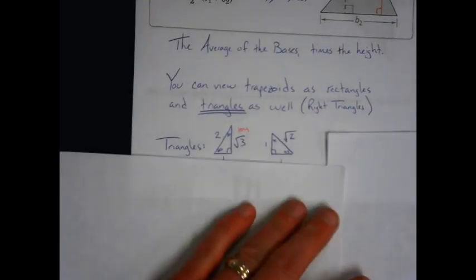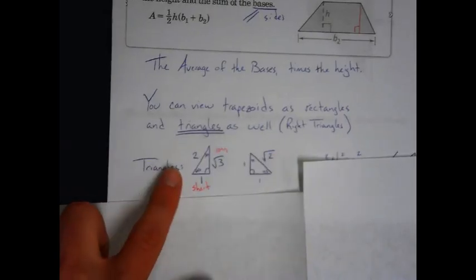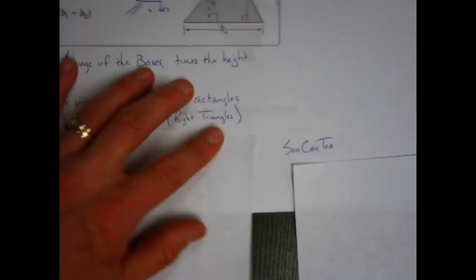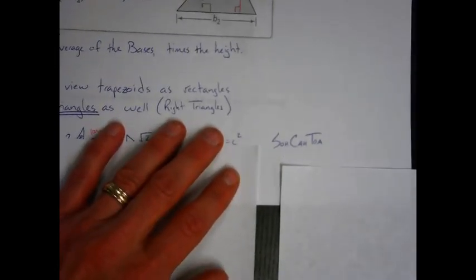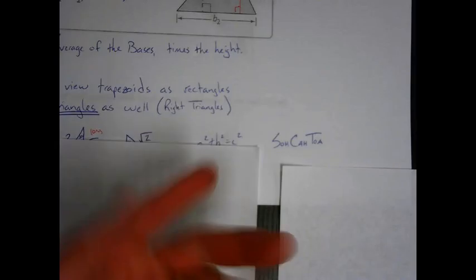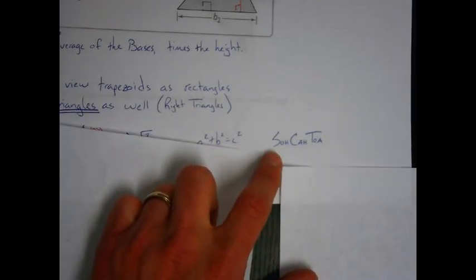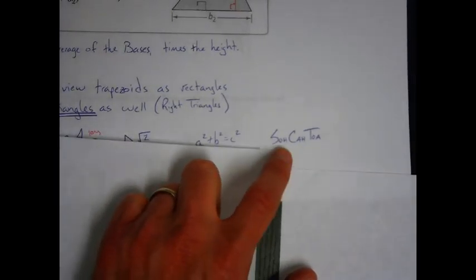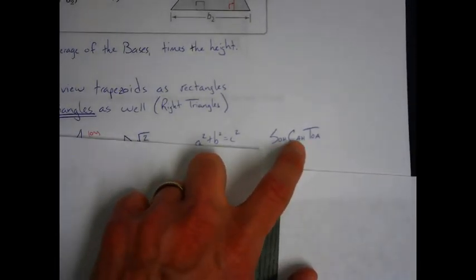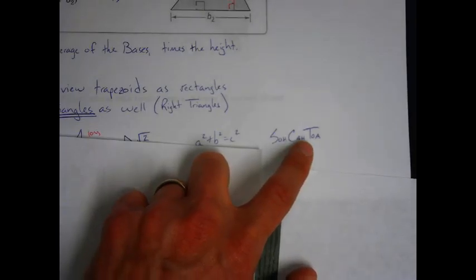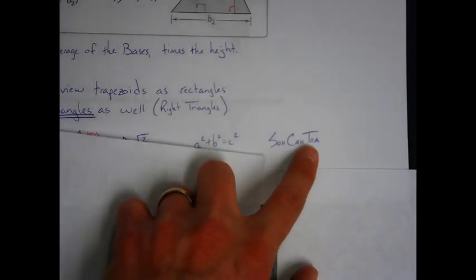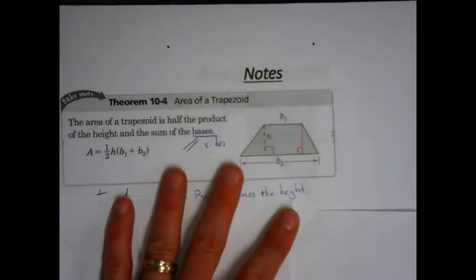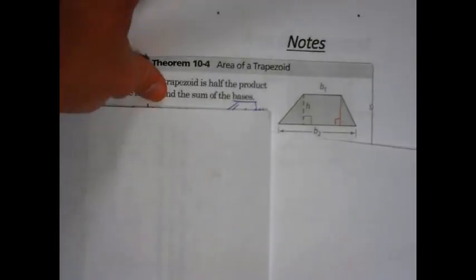So when we talk about viewing trapezoids as rectangles and right triangles, we have to remember that. And also, I ain't done. We have to remember trigonometry. Sometimes we talk about angles and our trig ratios. The sine of an angle is the opposite leg over the hypotenuse, the cosine is the adjacent leg over the hypotenuse, and the tangent is the opposite leg over the adjacent leg. All these things have to be remembered when we talk about trapezoids.